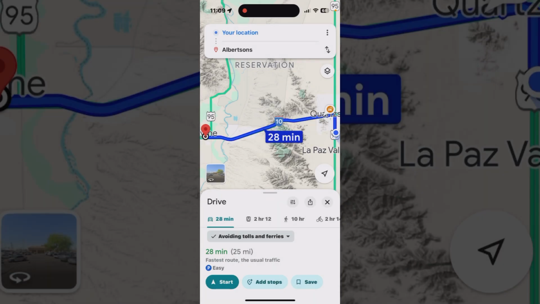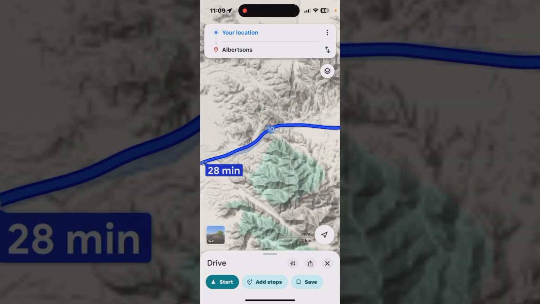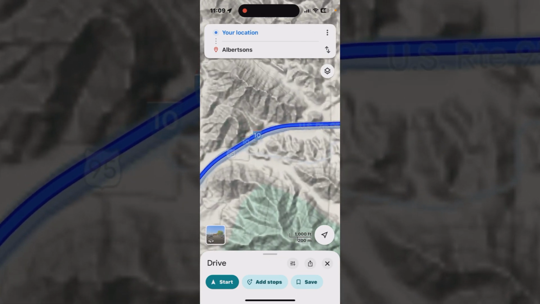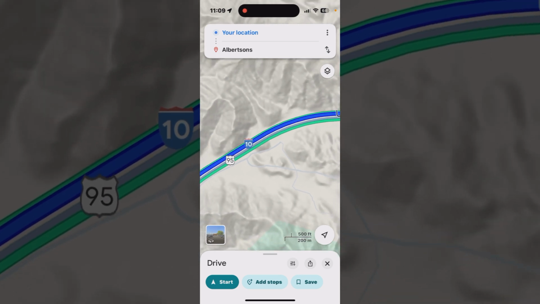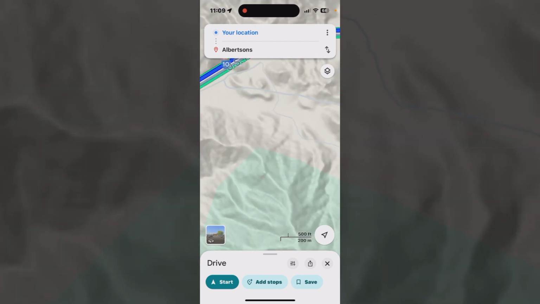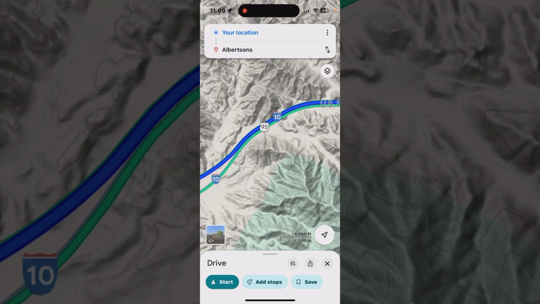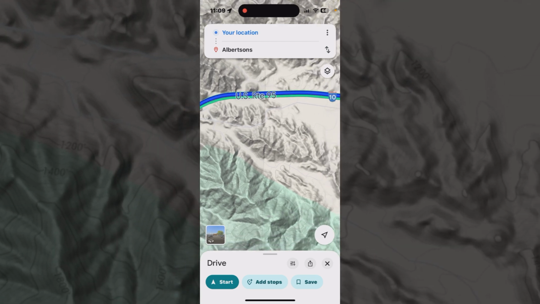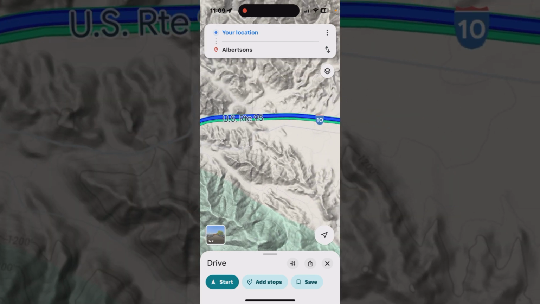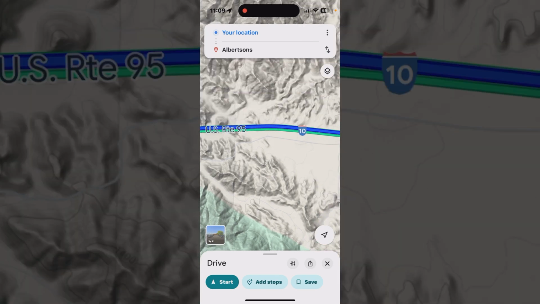So when you look at the terrain view and you zoom in, especially when you're looking for a place to park, you can see the roadways, but you can also see the landscape. So, do you want to be up against a hill to get blocked from the wind? Or do you want to be under tree cover?